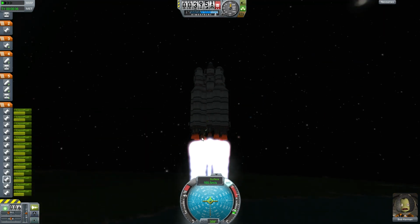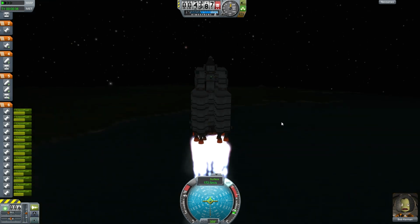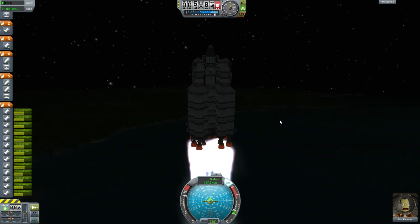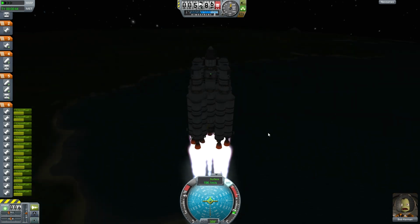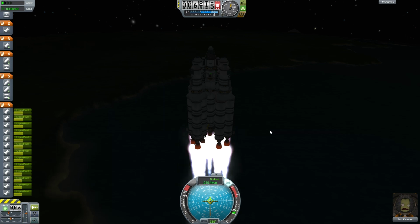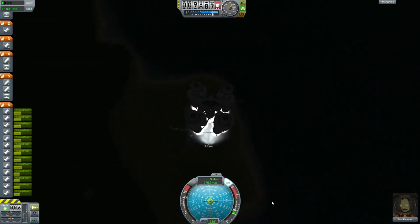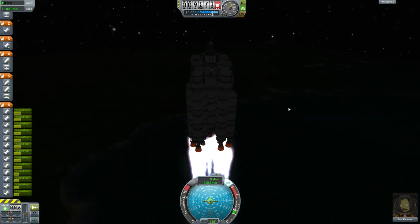I have a feeling that certain rockets are going to run out of fuel before other rockets, but hopefully that's not too much of a detriment, due to the kind of wacky and uneducated way that I've set up this rocket. But here we go, and here I go again, lifting above 200 meters per second, even though I'm not in the right area here. A lot of fuel in this first stage. Very nice. Alright, now let's start our gravity turn.